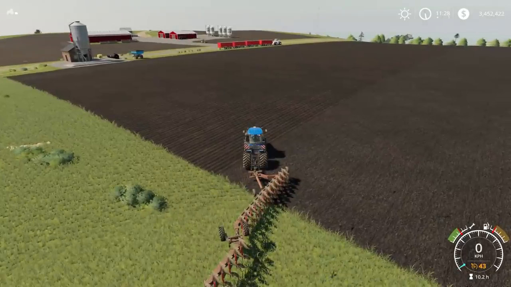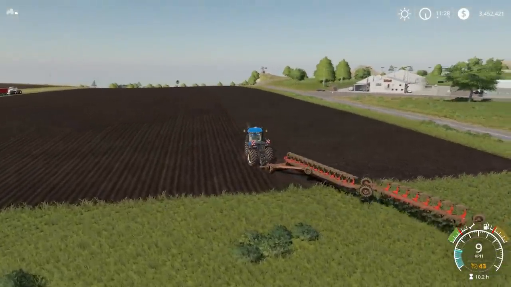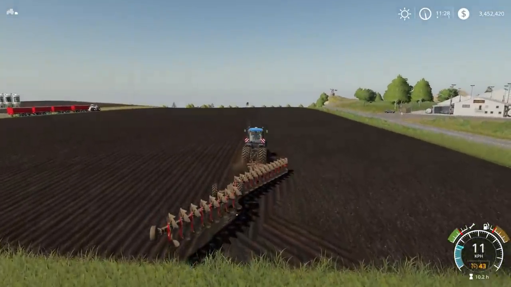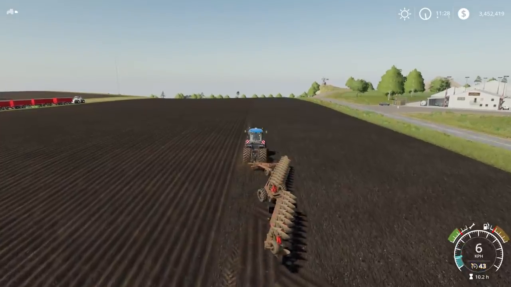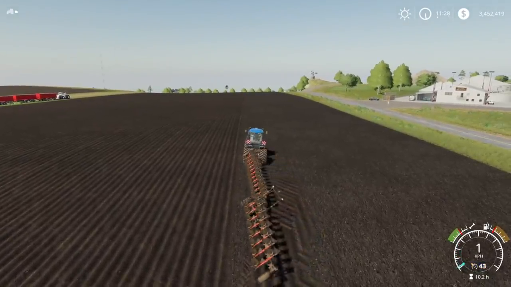What on earth is wrong with this thing? Why is it upside down now? It's upside down. Wow, glitch much there, bud? The plow is actually upside down. There.